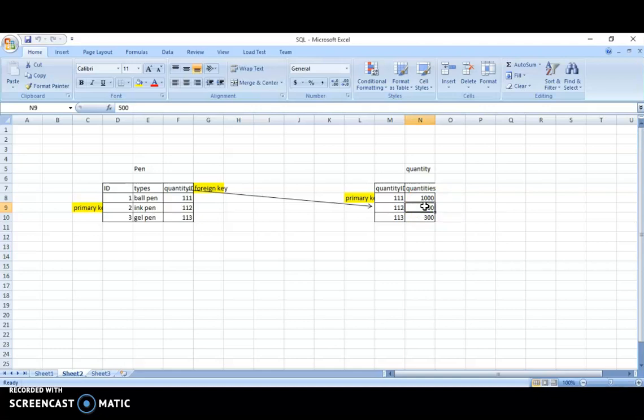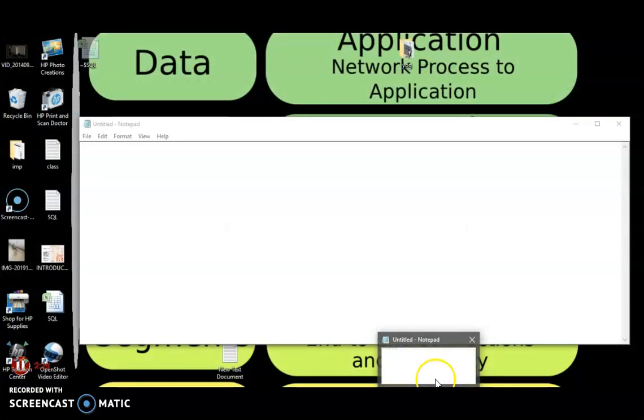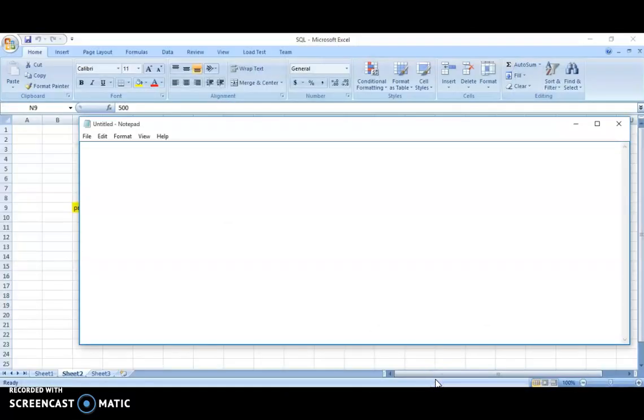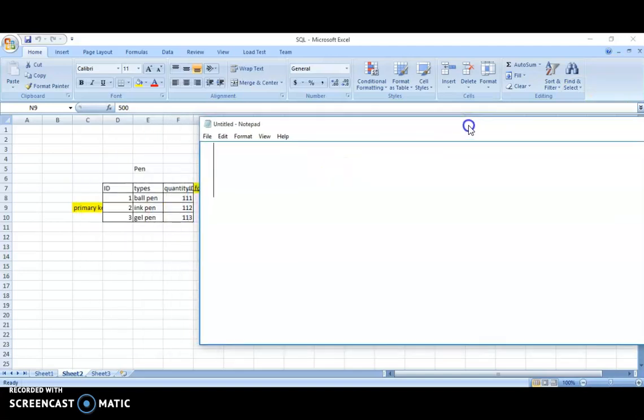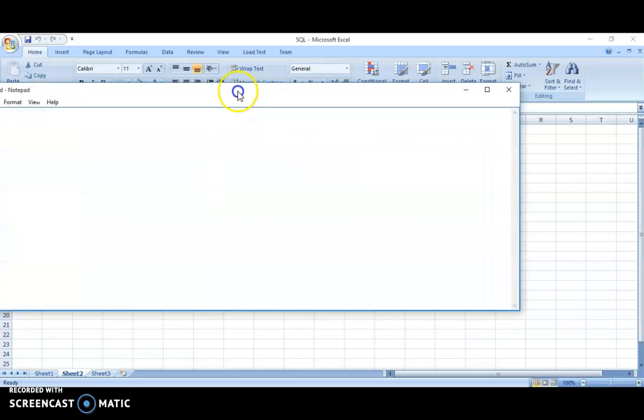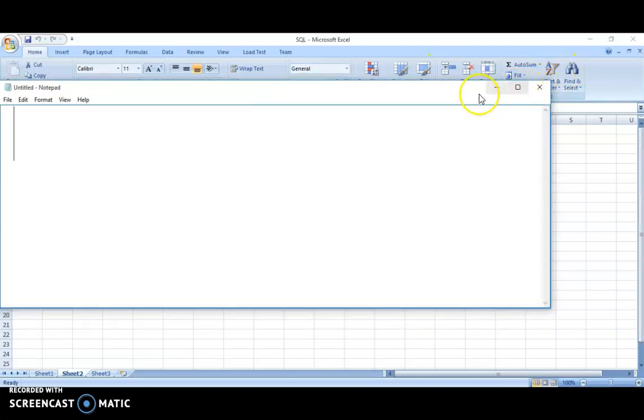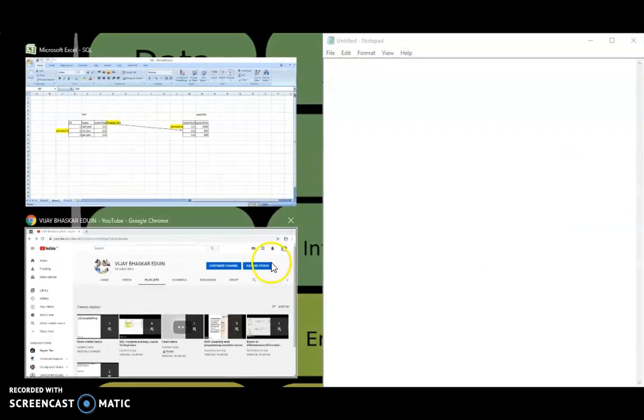Now let's get started. Firstly, we're going to create two tables. As a quick revision, we're going to create the first table. We need ID, types, and quantity ID, three columns.